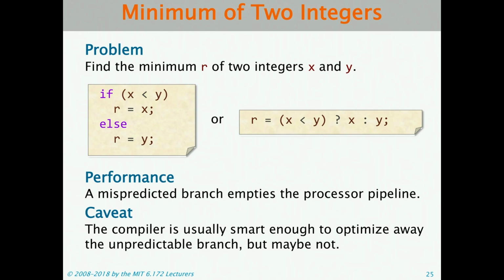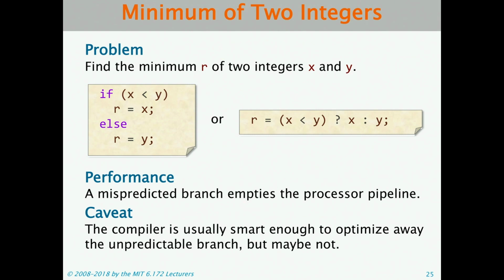One performance problem with this code is that there's a branch in the code. So we have this if statement that checks if x is less than y. And modern machines will do branch prediction. And for whatever branch it predicts the code to take, it's going to do prefetching and execute some of the instructions in advance. But the problem is if it mispredicts the branch, it does a lot of wasted work, and the processor has to empty the pipeline and undo all of the work that it did. So this is a performance issue due to branch misprediction.